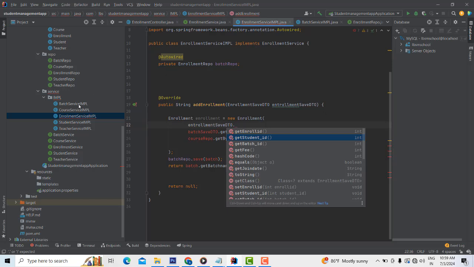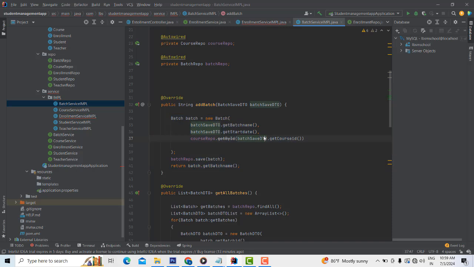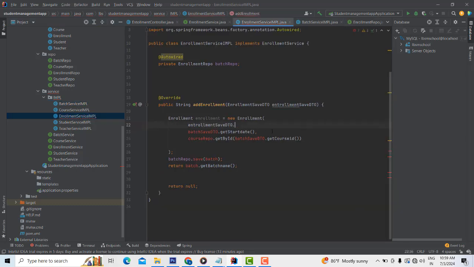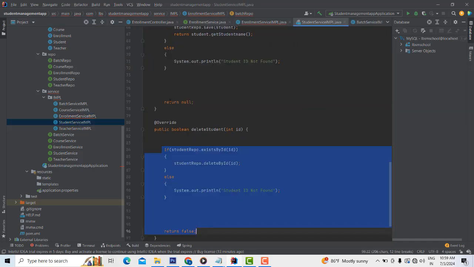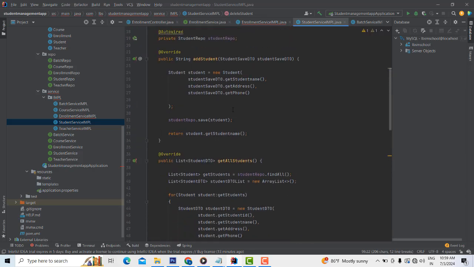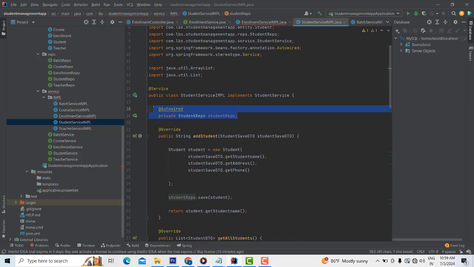So how to get that one? You have to get that using this format. That one should be the foreign key. So write it this way. You have to implement the course repo. What is this repo? Course repo. Student repo. After that, course repo, student repo. Student repo is student repo. You have to paste it.